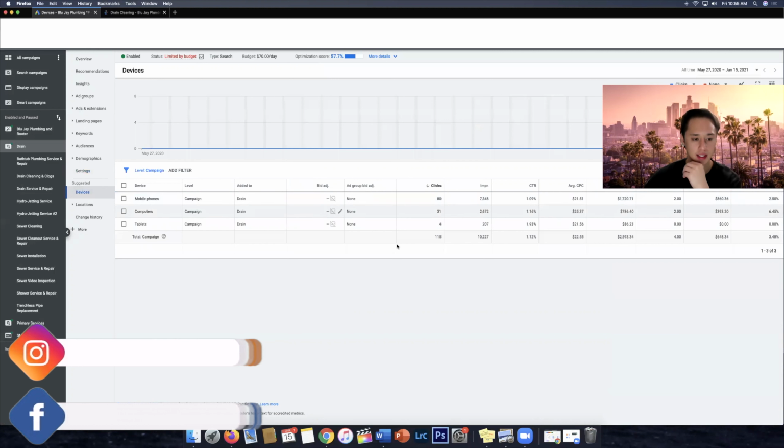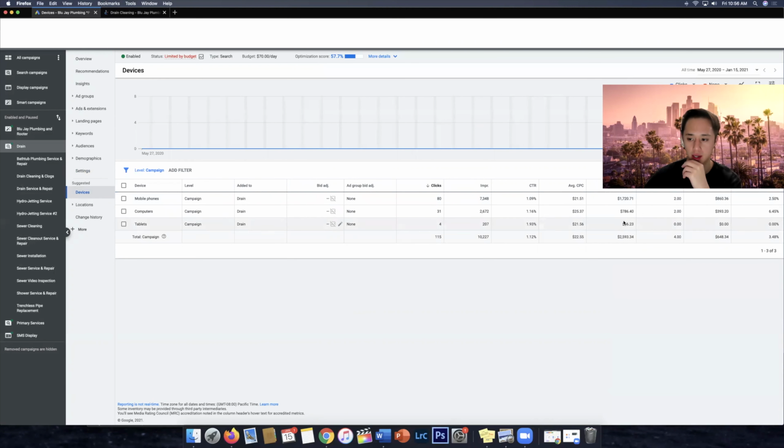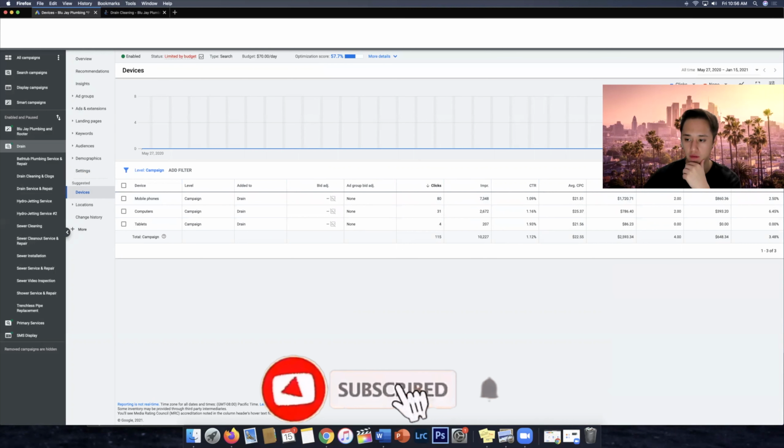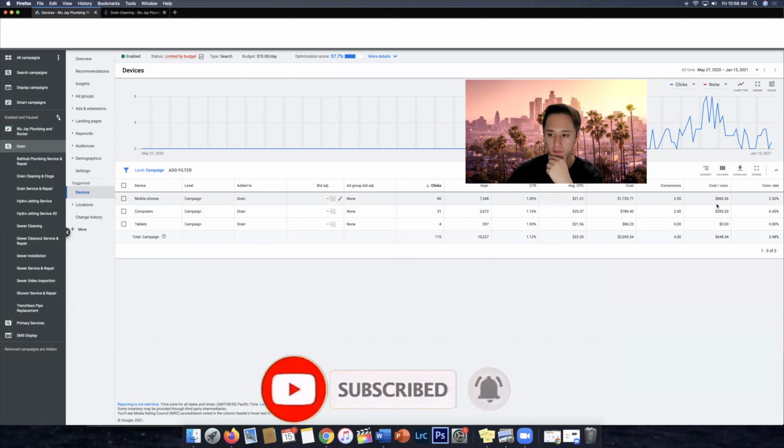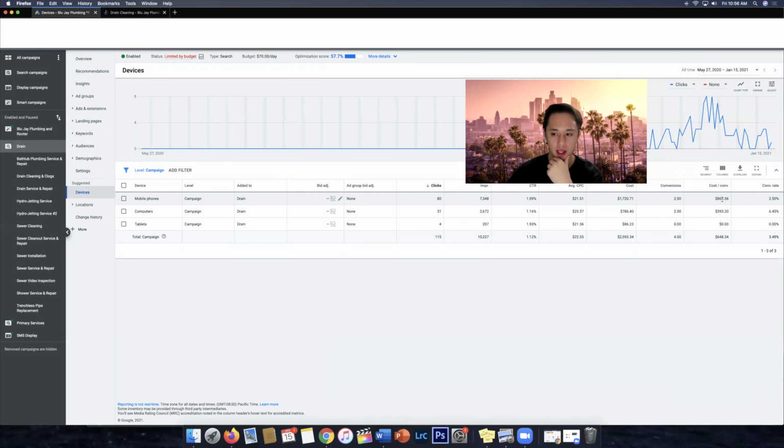Let's look at devices and see what you're targeting here. You spent 20 bucks, or that's the average cost per click. You spent $86 on tablets, $786 on computers, and $1,700 on mobile phones. Your cost per conversion for mobile phones is $860, because mobile is going to be a little bit pricey just because it tends to convert better, and it should convert better.